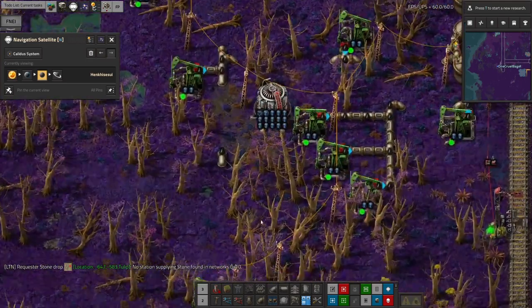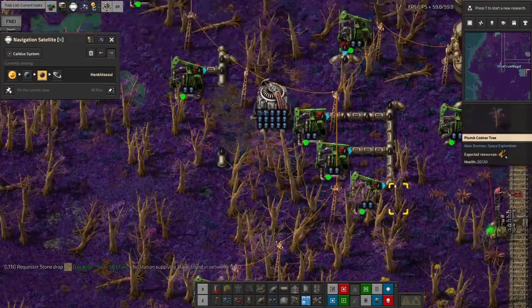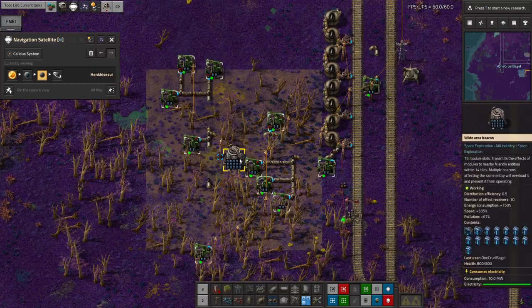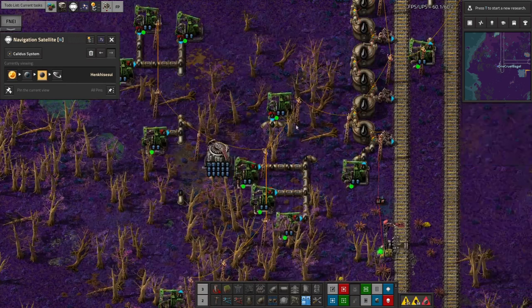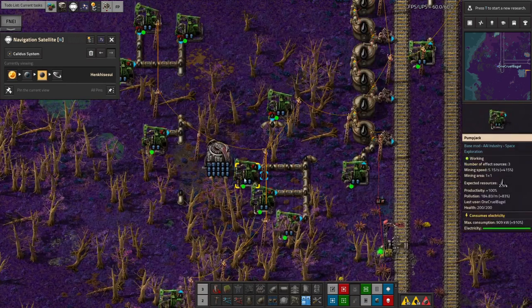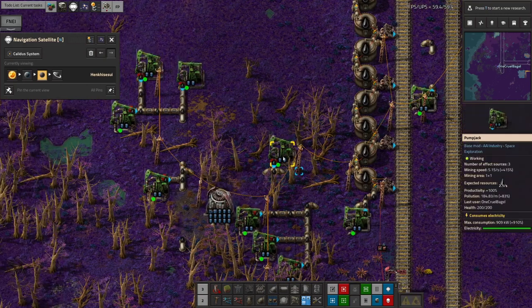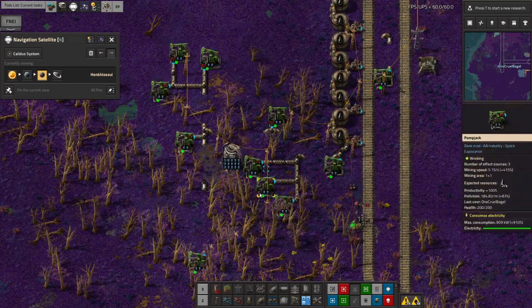So I came over here, shoved speed modules in all of the drills, and put in a beacon. This beacon covers nearly all of the pump jacks, which is quite nice, with a load more speed modules in. So these are now running at 5 times speed instead of the 1 times speed they were running at before, which is a big improvement. I'm getting the oil out 5 times as quickly as I was before, and I'm pretty sure that the pump jacks have got to the point where they're producing the minimum that they ever will. So this is just going to be better now.